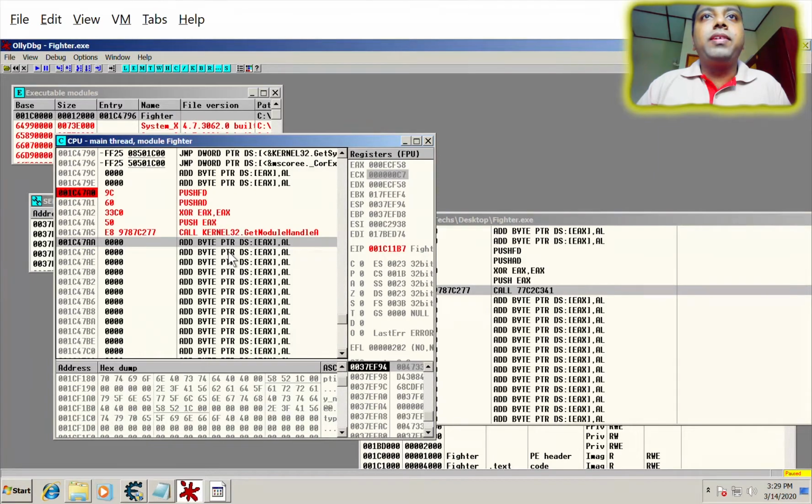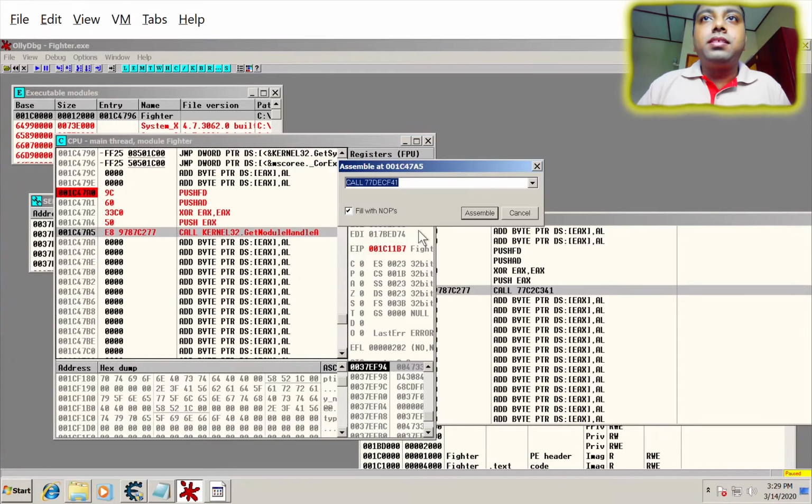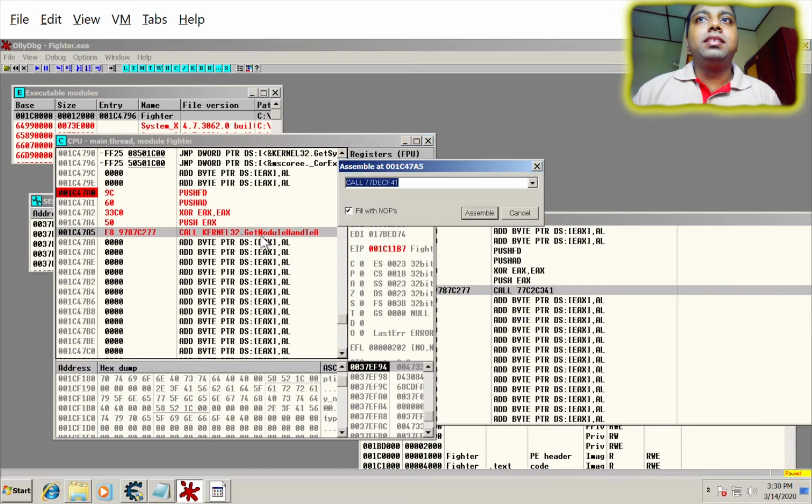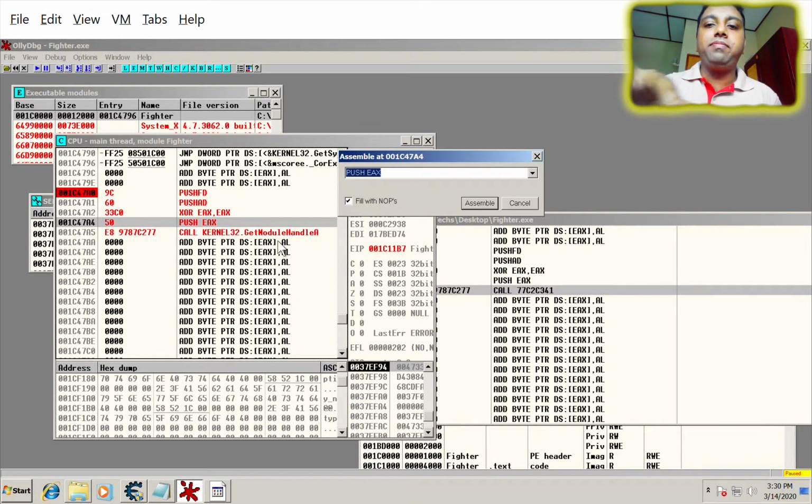But here this works because at this instance, this function call maps correctly. But we cannot guarantee that in the next run, this location in memory maps to this GetModuleHandleA. What if it's mapped to ExitWindowsEx? Then when you double click the program, your computer gets shut down. So that kind of thing can happen. This method is not going to serve us any purpose, so I'm just going to knock these things out.